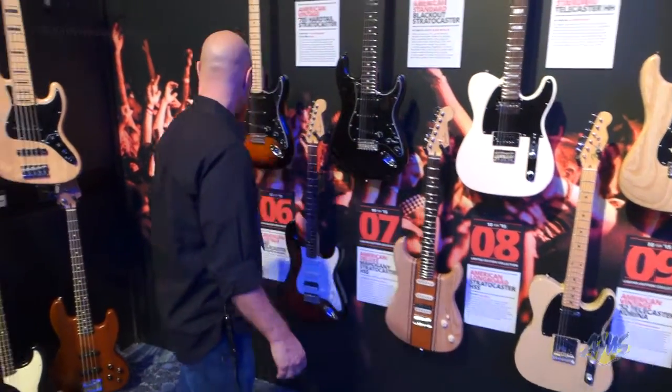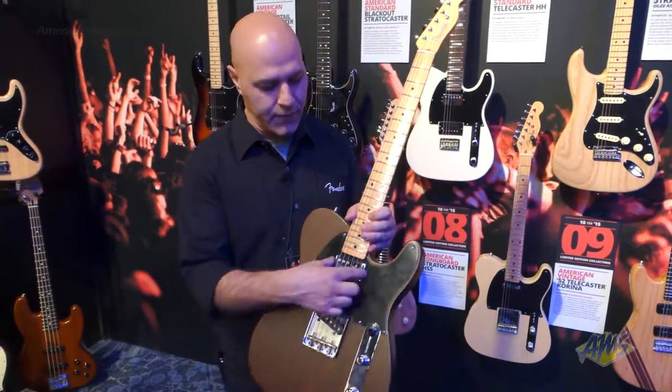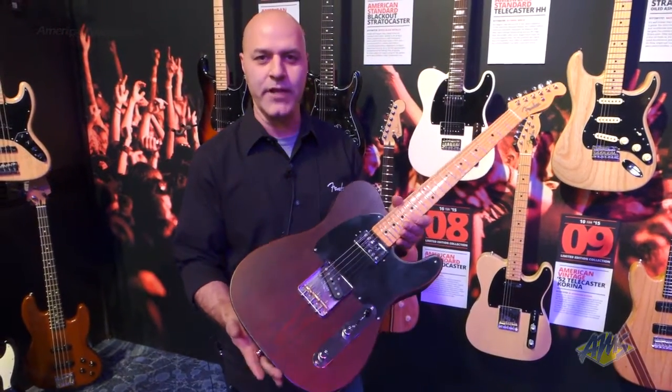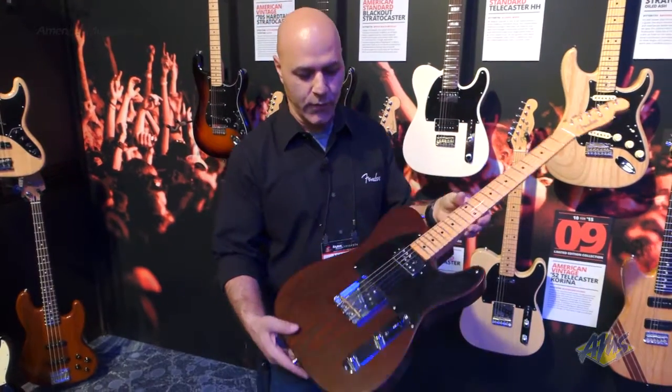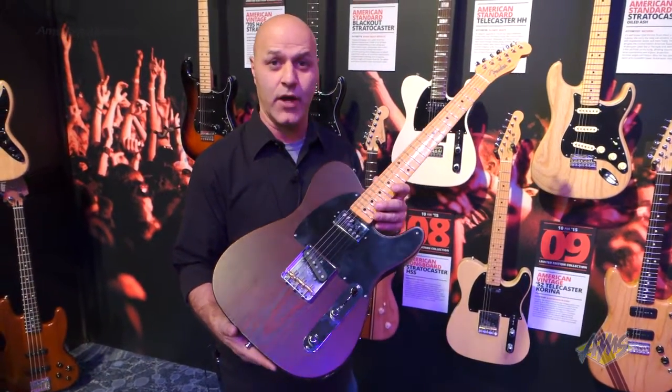And finally, we've got this American Vintage 50s Tele. It's kind of hot rodded with a humbucker in the neck. What's really unique about this is the redwood body. It's a one-piece redwood body that has been reclaimed, which means it's probably several hundred years old.